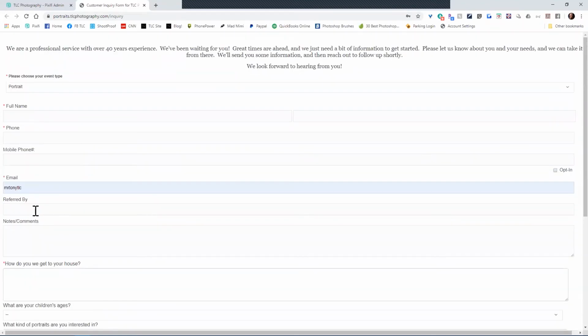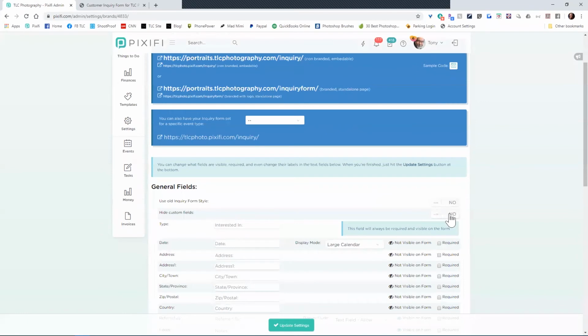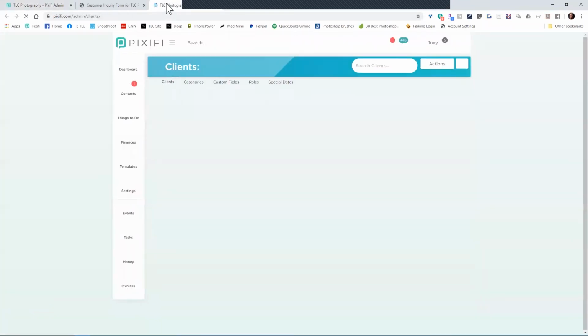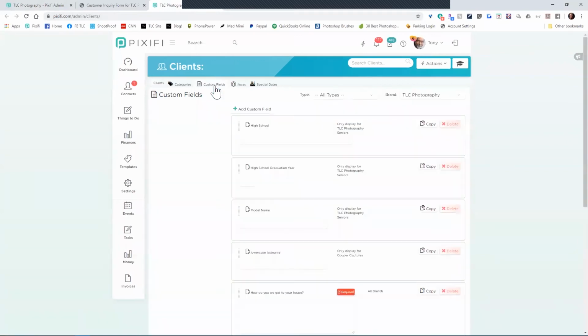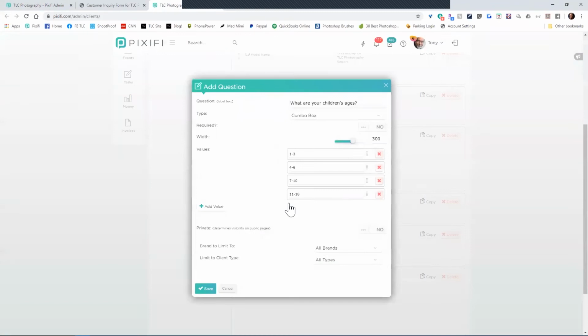And that's one of the reasons why it is valuable to determine whether or not you want to see custom fields. And it is also valuable in your custom fields themselves on your clients, whether or not something is specific to a brand, or you remember that you could also make something private.